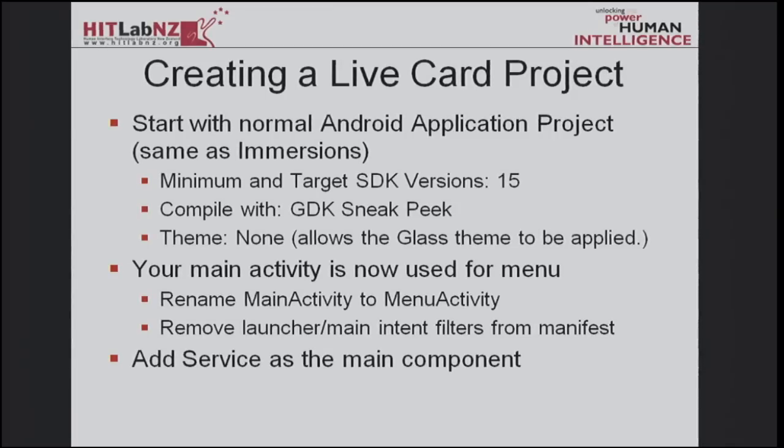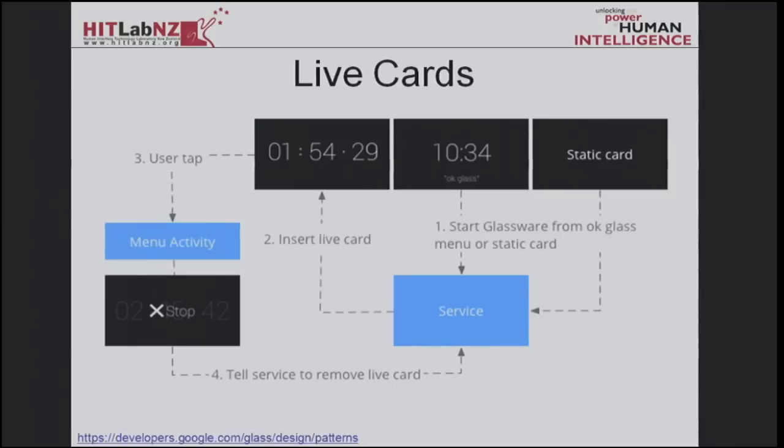But again, this time, your main activity is not actually what will be shown first on the screen. But it's still worth to create a main activity because the way, let me go back to this diagram, the way live card works is that once you tap on the live card, it will be able to trigger one of your activities so that users could do something. And usually that activity is used for menu. So live card, to make it similar to the other static cards, it's a kind of a standard way to show the menu when you tap on the live card.